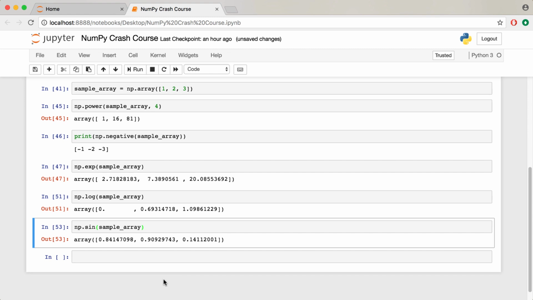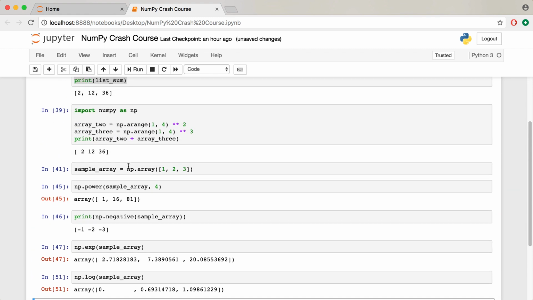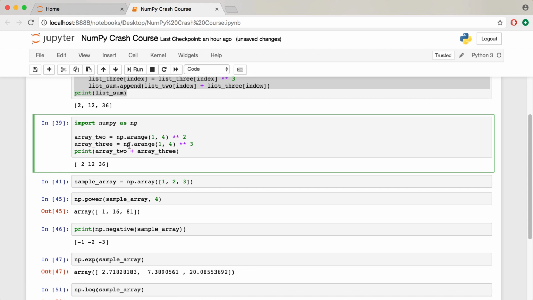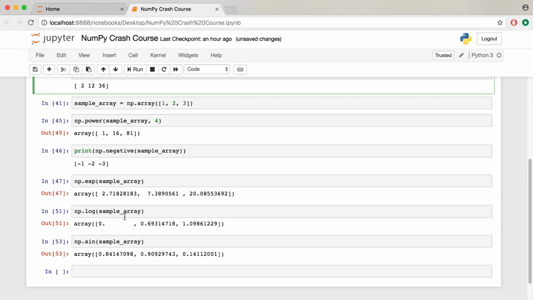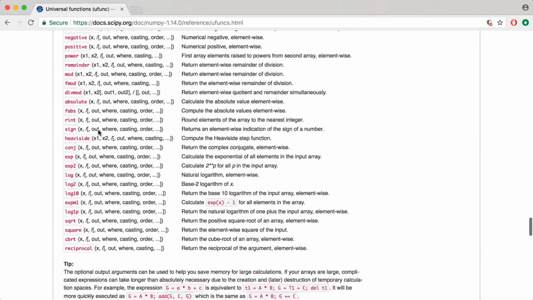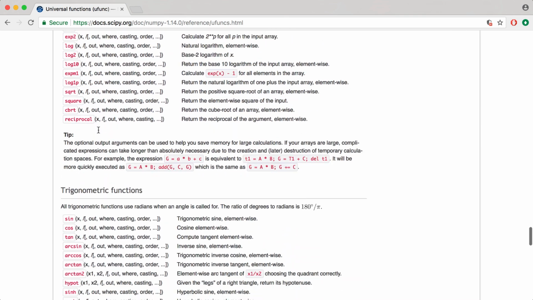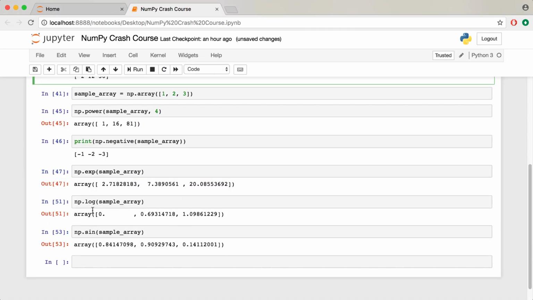This was a very simple example of why NumPy is more convenient than normal Python code when it comes to numerical operations. We first demonstrated that vector addition is clearly a lot easier with NumPy, and we're also given a wealth of universal functions that we can use to operate on these arrays, element by element, all of which can be accessed in the documentation. With NumPy, indeed, there are many mathematical functions that will make our lives easier.